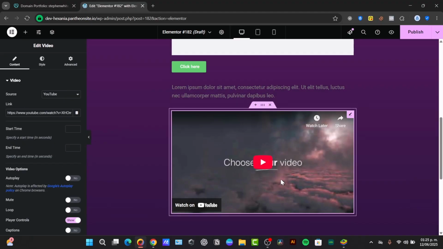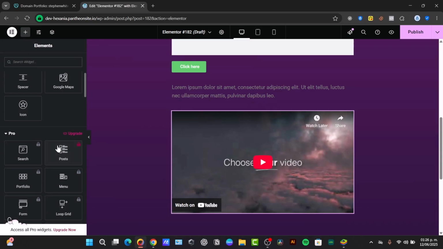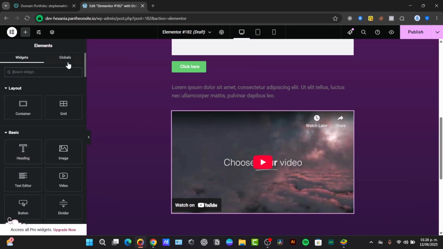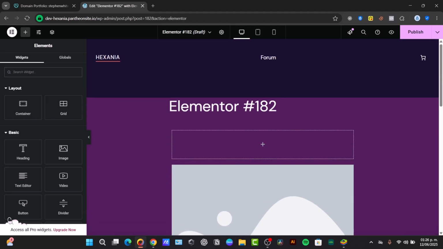Change the headline, edit the body text, for example, customize the call to action elements. We can add a form. If you have Elementor Pro, you can drag and drop the form widget. Otherwise, you can use a free form plugin like WPForms, for example, or Fluent Forms. You have more options, for example, adding a search bar, you can add icons, you can add spacers, there's a text editor, and there are so many more elements, depending on what you have here from Elementor. When you're finished with this process, you can now save progress or update at the upper right corner.